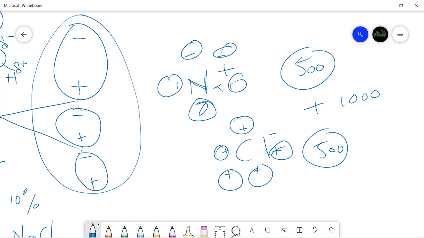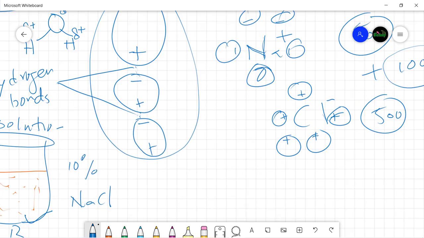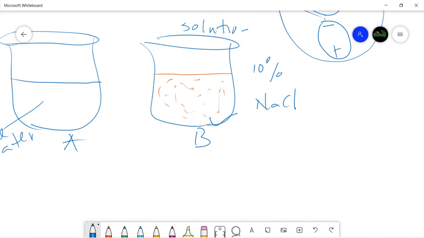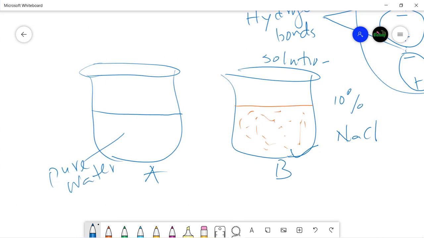So out of the total number of molecules, you can subtract these 1000 molecules, that they will not be free and they will not contribute anything to the chemical potential of water. So a very simple concept. The greater the amount of solute in a solvent, it decreases the number of free molecules, and consequently it reduces its chemical potential. So CP, or chemical potential, in both these beakers is very different.